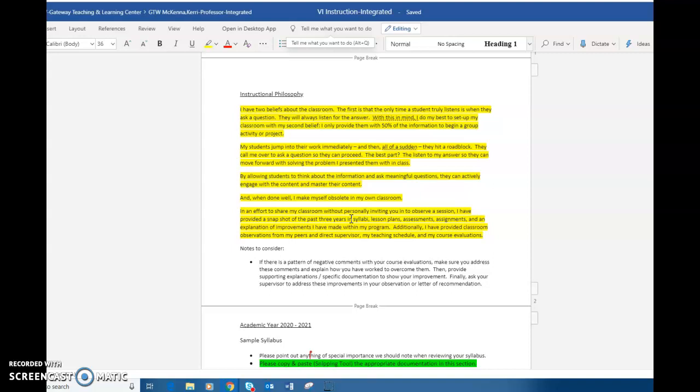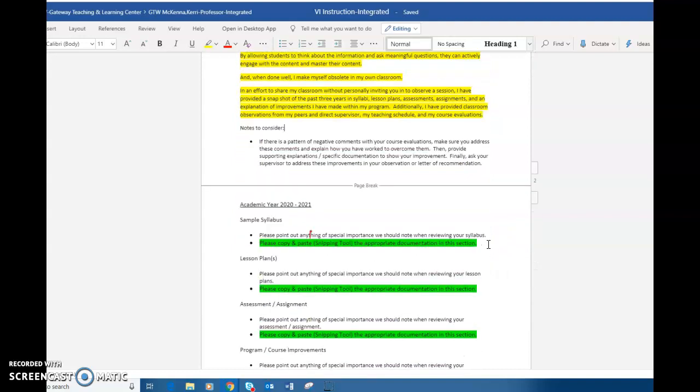Now, again, you'll see this is my information that's here in the yellow. You will want to change that out for yours and get rid of the highlight as well. Again, to get rid of the highlight, you just cover it and then go to the highlight and click no color and it will disappear. However, I'm going to go ahead and put it right back on so that if my folder is copied over later, you'll be able to handle that part of it.